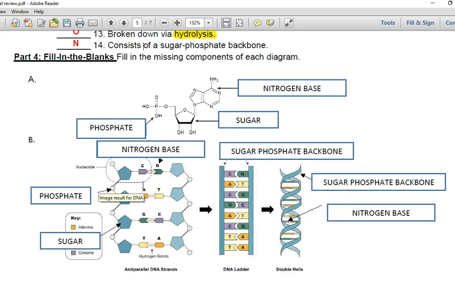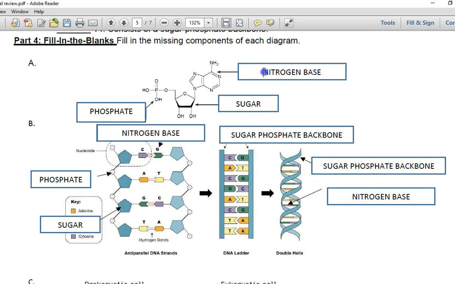Speaking of nucleic acids, the diagram's here. Nitrogen base. Okay, remember that DNA uses A, T, G, and C, and then RNA is going to use A, U, G, and C. So there's your base. They both have a sugar molecule. DNA is deoxyribose, RNA is ribose. And then this right here, the P in the middle with the 4 oxygens around it, that's phosphate.